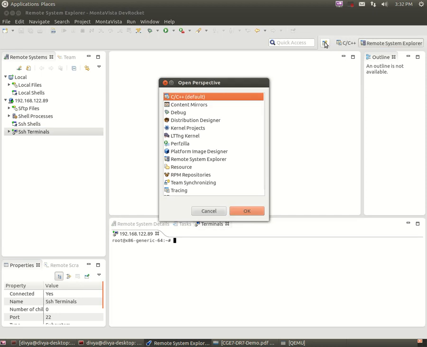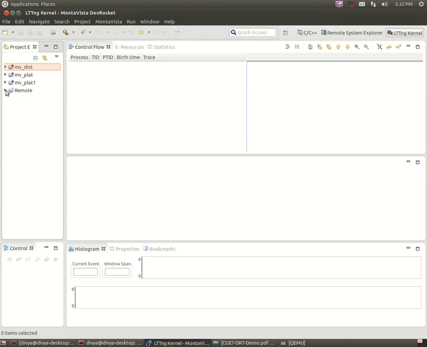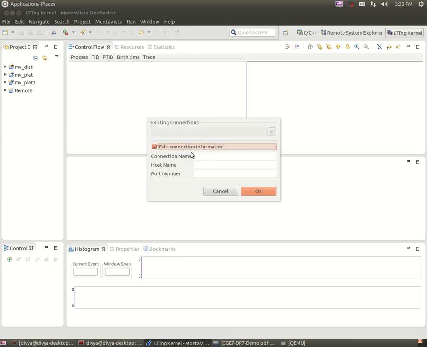Now again go to Open Perspective, LTTng Kernel. In the control window, give the connection name, again the IP address of our CG7 guest.